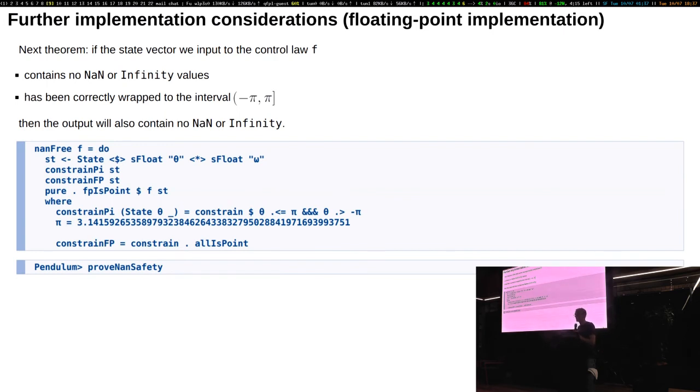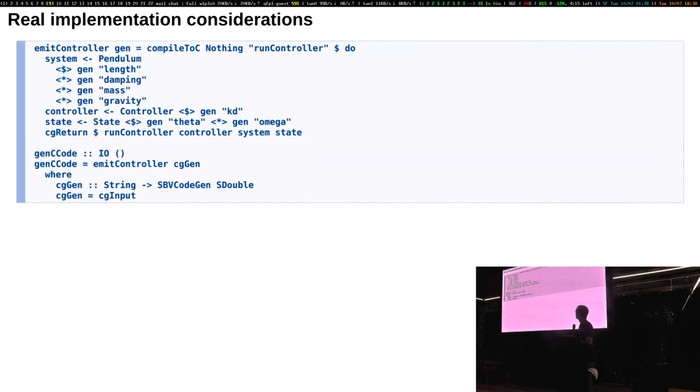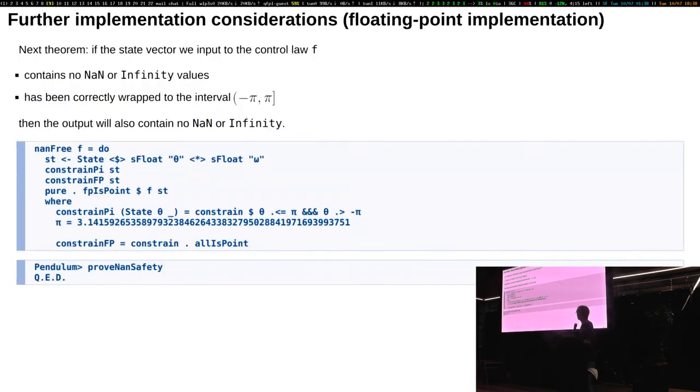And this, because it's not dealing with algebraic real numbers, took like 10 hours on a laptop. It's a 10th order Taylor series, which is probably most of the work. But yeah, this took a while. But happily, it was good. Questions on this one? Okay, so now we just proved this great thing for our microcontroller implementation using single precision float.